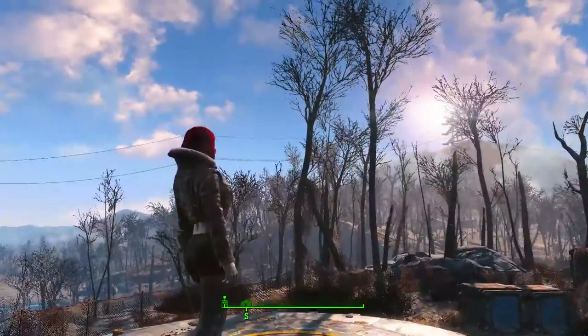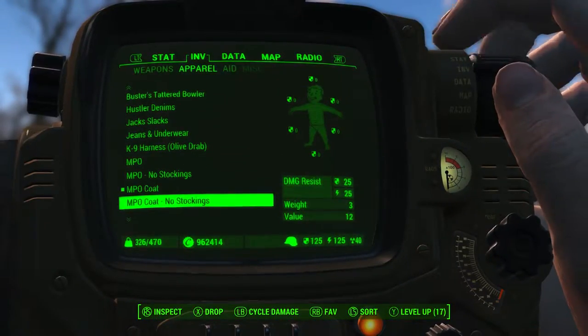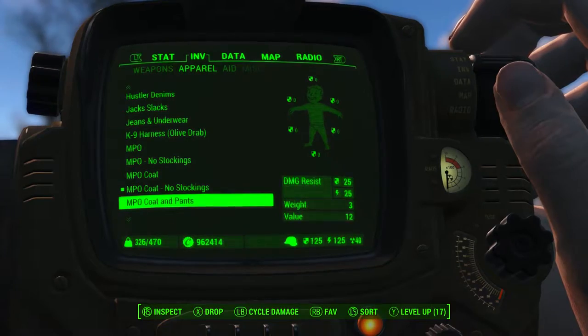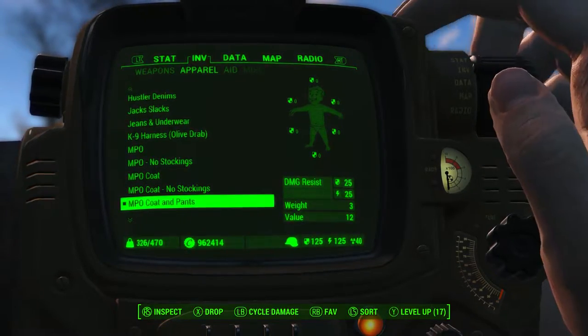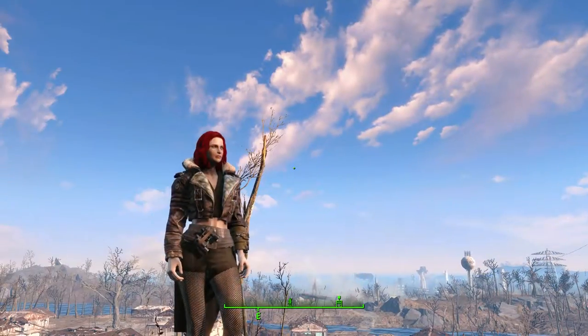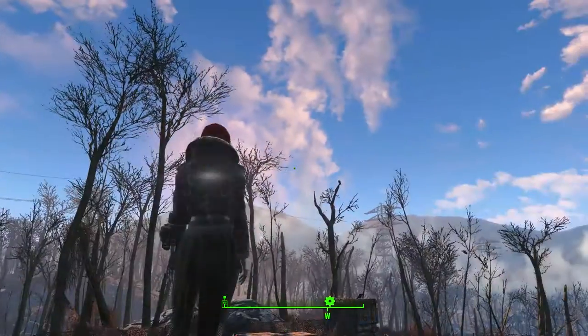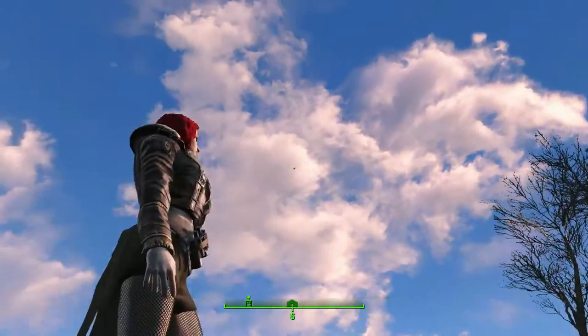You can also put on the coat version, which adds the coat with stockings. You can do coat with no stockings, still the shorts, coat and shorts — and so forth. You can also do coat and pants like I showed at the beginning, or the coat with a waist cloth — still the short shorts and stockings but with a waist cloth wrapped around.